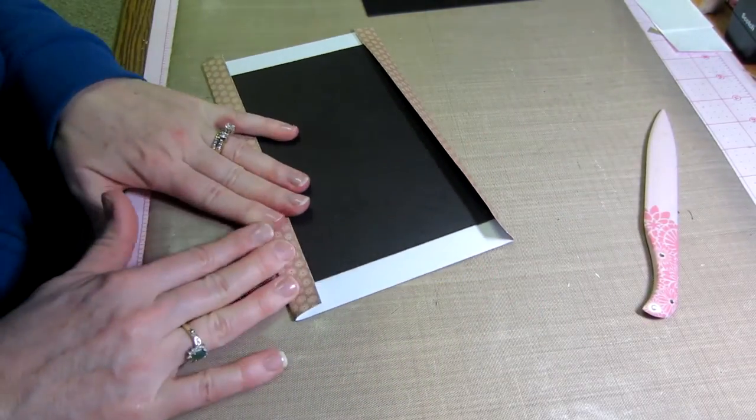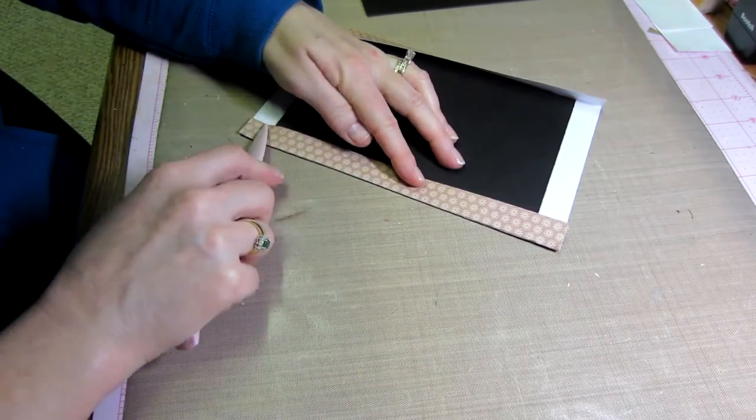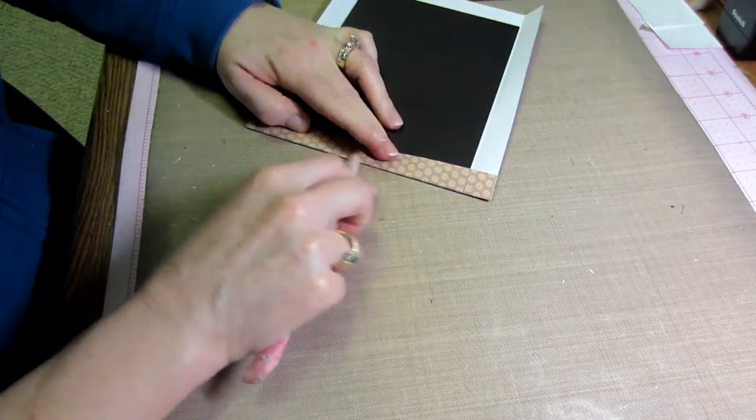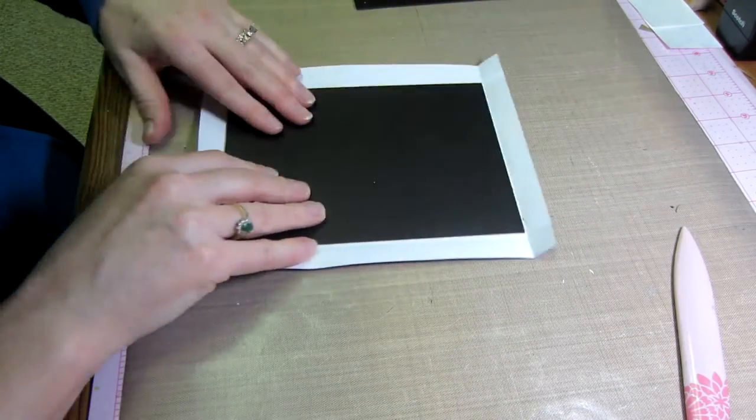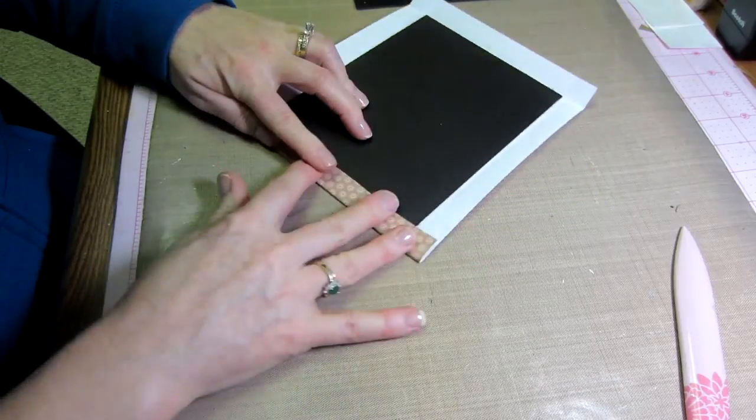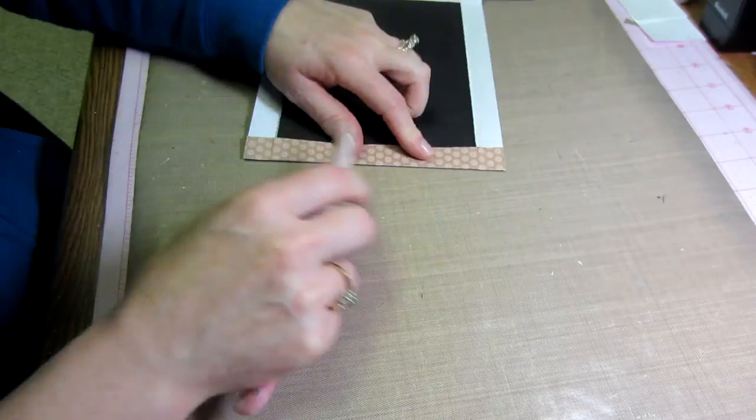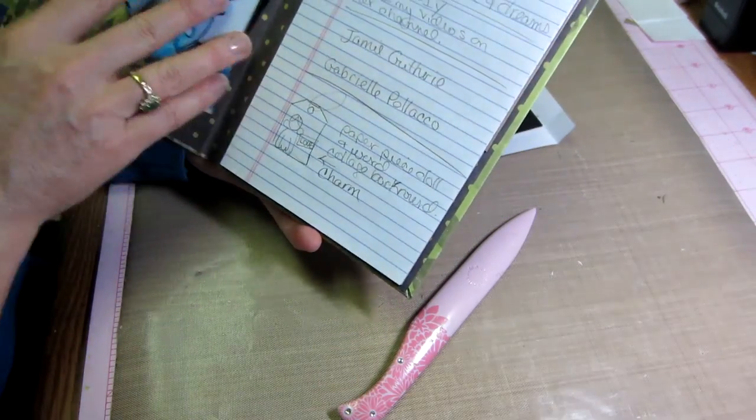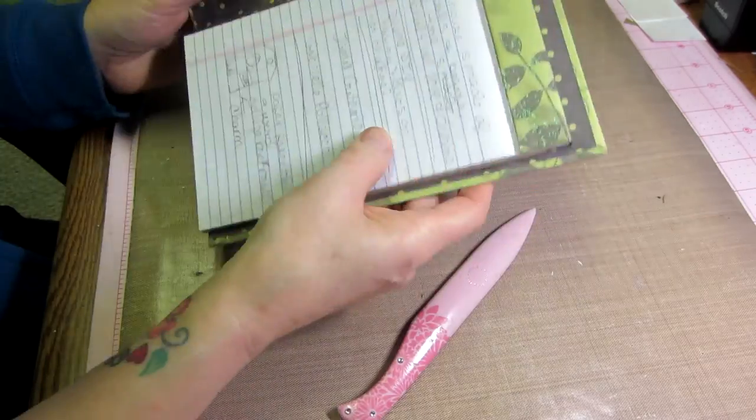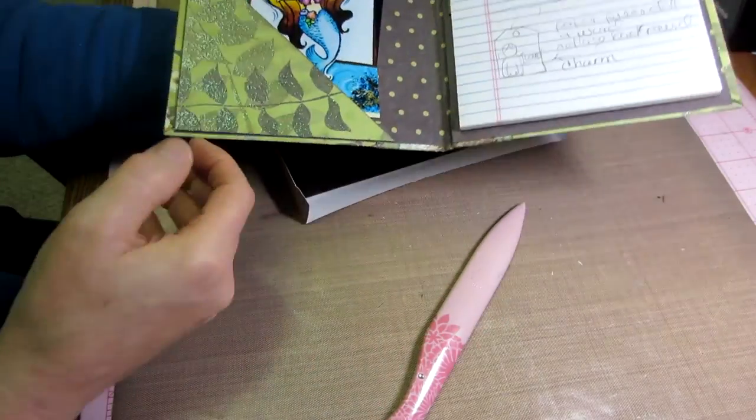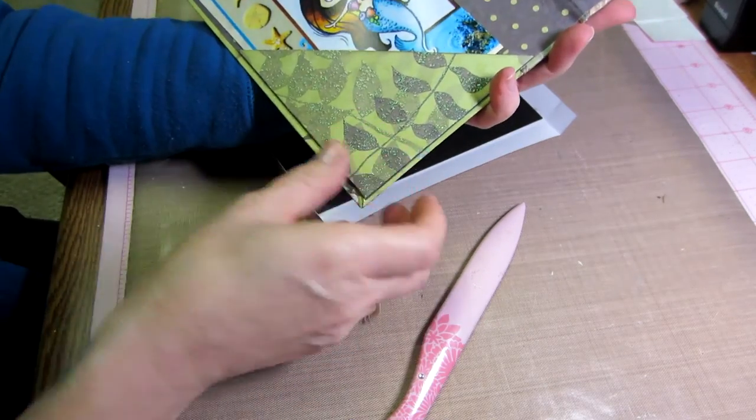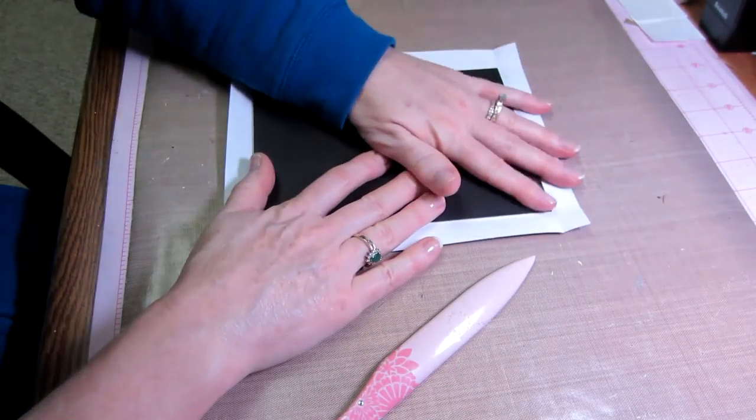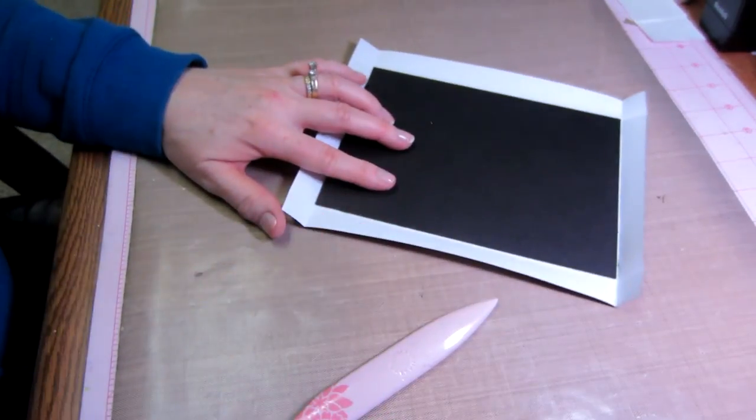I'm going to just use some of my ATG gun, put that on the chipboard, just run a few strips down it to hold it in place and center it on this paper with about three quarters of an inch all the way around. I'm really good at eyeballing, but if you wanted to score it, you know, get your scoreboard out and do that. I'm going to just push this up against the edge and score it with my bone folder, all four sides. You're not cutting these edges, you're not mitering anything because I want to show you how you hide them. I learned this from Annette Green. She's on the Graphic 45 design team. So I got my score now, my score is done.